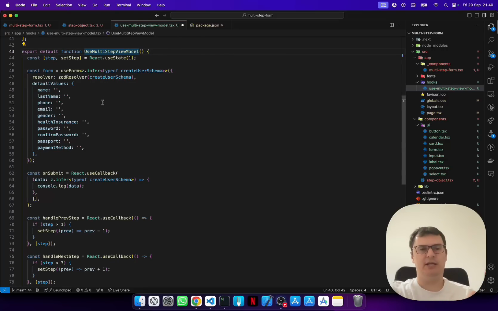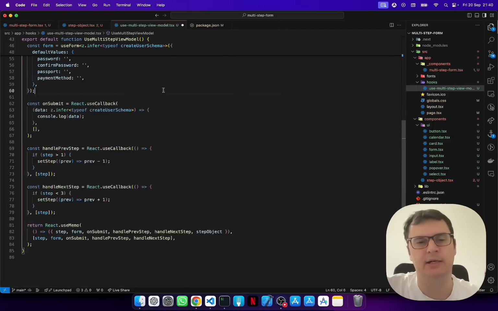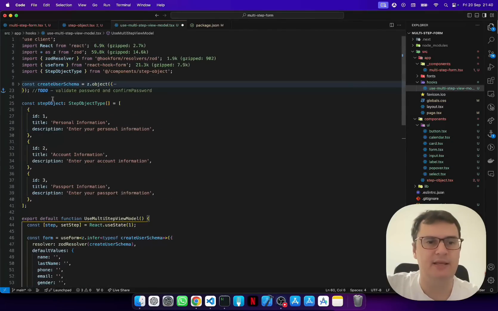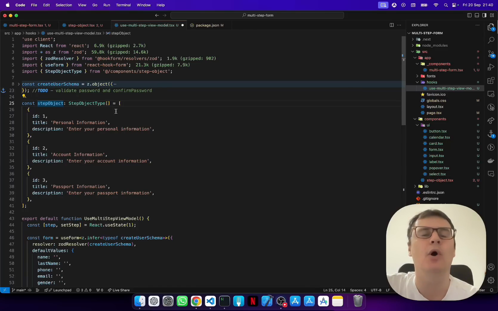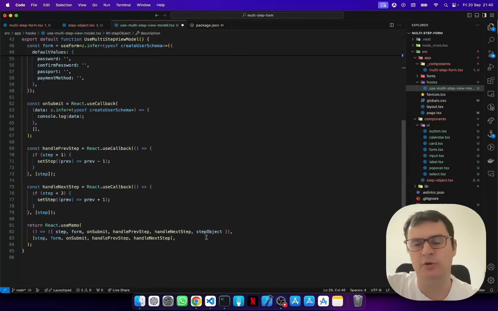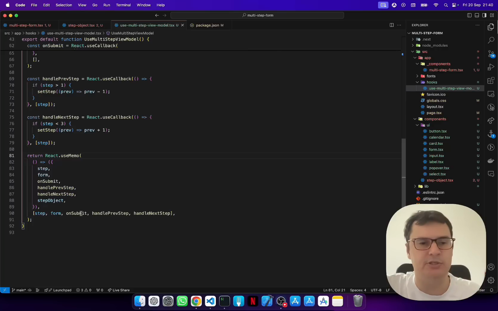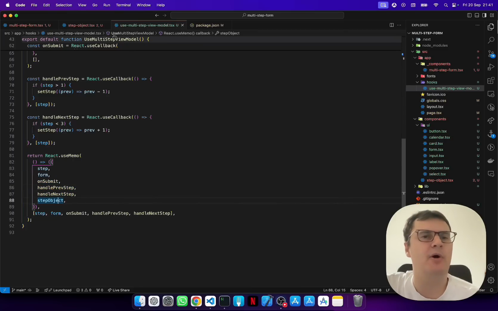You don't need it to be here, or you don't need a use callback, because it will not be recalculated or redeclared. It is a static object, and it will always hold the same values. That's why you just need to return it inside of the use memo. Okay, so great. Now we are returning on the use memo. Now we have a multiple line, just like I wanted. We are returning the step object.